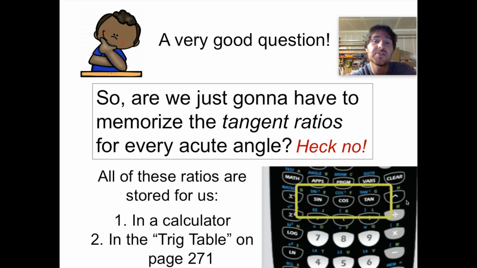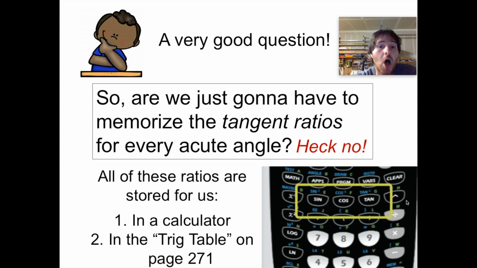It's because we have tools, and we have people who've done some of the work for us, to put us in position to start applying these ratios when solving problems in our trigonometry unit. So heck no, you don't have to memorize what an 11-degree tangent ratio is. The opposite over adjacent, tangent, TOA. People call it TOA, I'll say that later. TOA means tangent is opposite over adjacent. I'll get to it all later. Ask your parents: my math teacher kept saying TOA when he taught me tangent today. And they'll be like, oh, I get it.